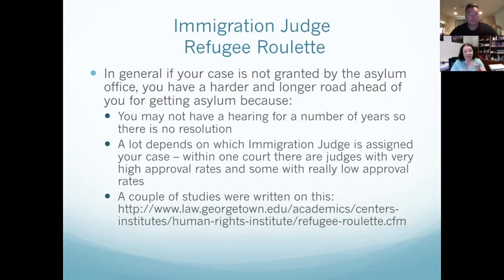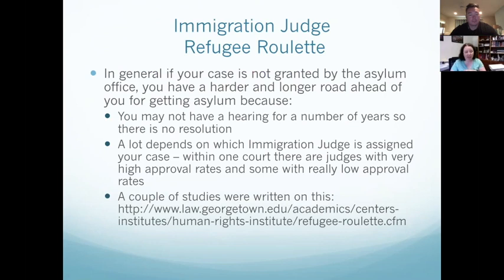which basically said it's all about luck. If you end up in New York in front of a judge with a 90% approval rate, you're lucky. If you end up in Atlanta with a judge who has a 99% denial rate, then again, it's really about the odds of where your case ends up, and whether you end up in front of a judge who has a really good grant rate or a really bad grant rate. It really is all over the place.